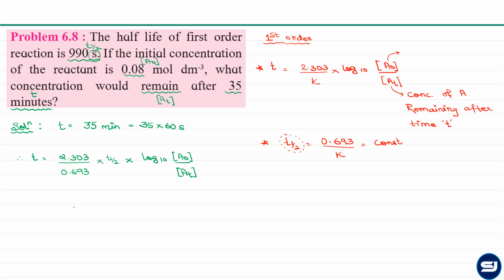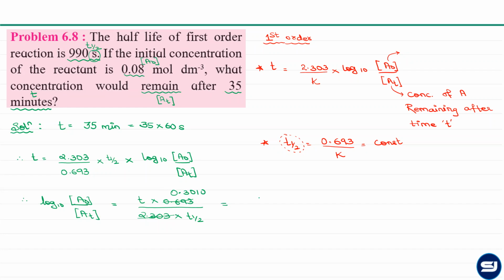Now A जो है, you have to find it, which is under the log. तो क्या करोगे? Bring it all to one side. Take log on one side, that is log of A naught by A. Do not substitute anything here and solve the remaining part. Matlab T times 0.693 upon 2.303 and T half. अब अगर ये याद है कि 2.303 और 0.693 directly goes as 0.3010, log 2 है ये. While deriving we have seen this. याद है तो बेटर, नहीं है तो log से तो कर ही सकते हो.